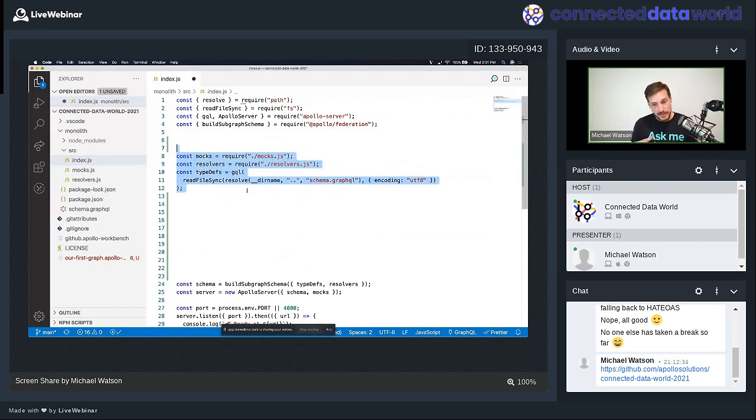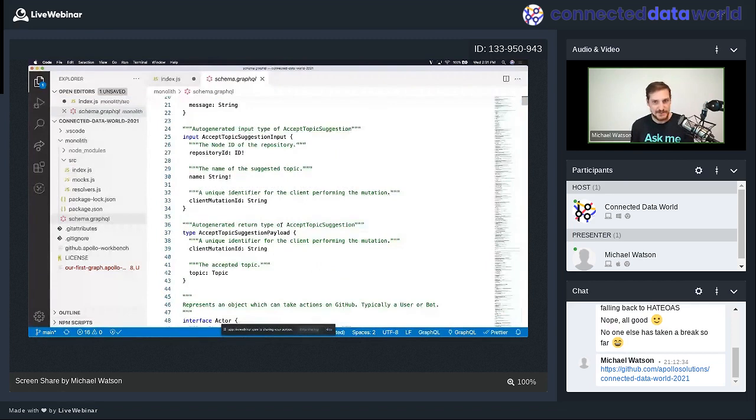But I think the more important thing of what goes on here is mocking. And when you start thinking about building out that first GraphQL server, we went, all right, we built out our schema. That schema is right here, right? So we have this schema that has all this information inside of here.